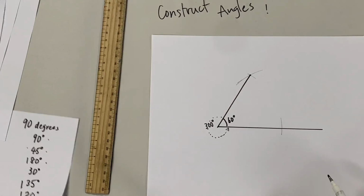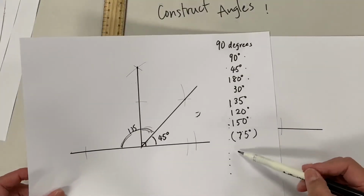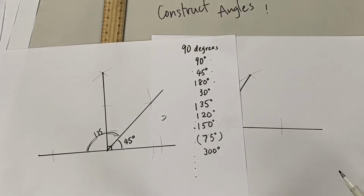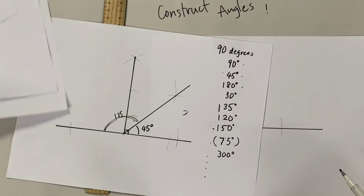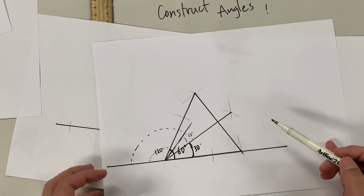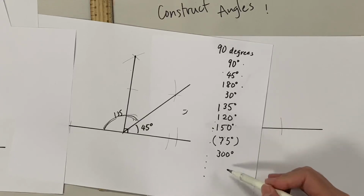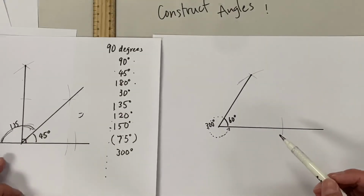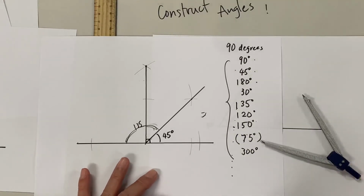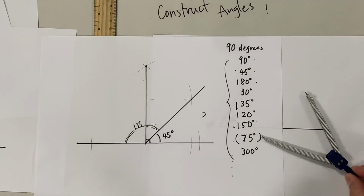Now, if you think of the angles more than 180 degrees, you can add more to the list. For example, I just made 300 degrees. You know how to draw a 15-degree angle. If you know a 15-degree angle, now I can think of the exterior angle of 15 degrees. So let's see if you can play with compass and ruler and make the complete list of angles that you can make with a compass.